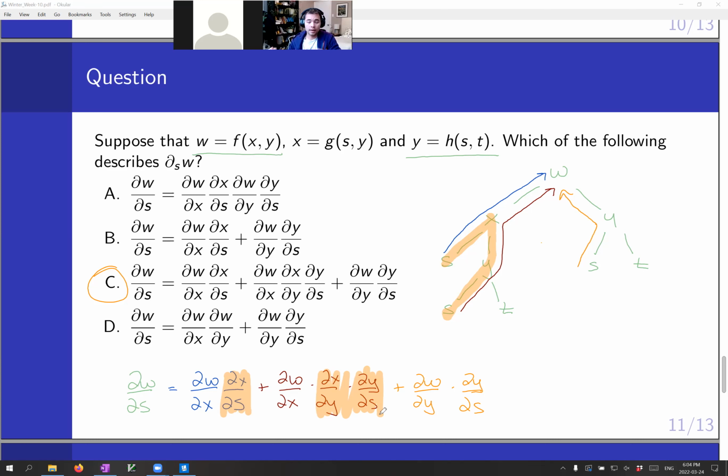Yes, so generally, that's how I would do this. Build your tree, find out all the possible S's in the tree, and then just follow those S's back up into W. And it's always a tree. So there's always a unique path from your S at the bottom to your W at the top, and follow that all the way through. And that's how you figure out what your chain rule is.